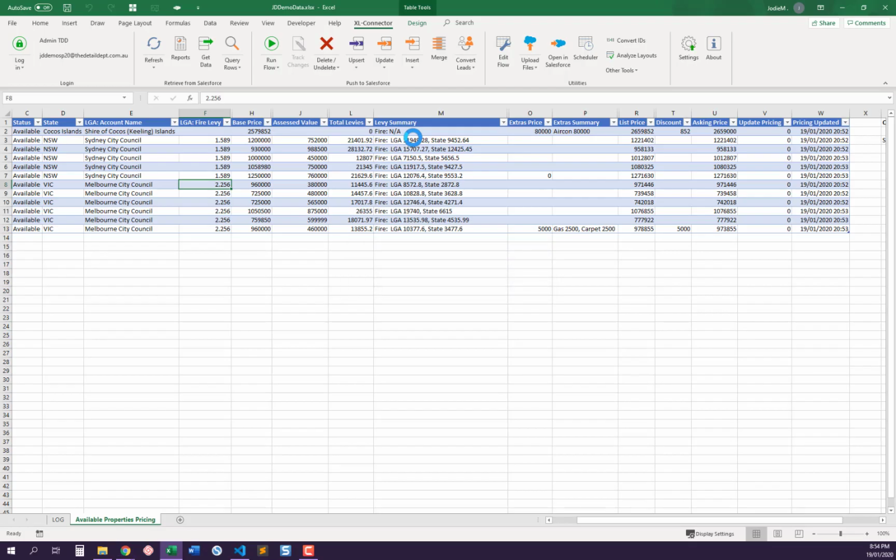And we can see all of our different fire levies for local government and state based on the state, the Sydney City Council, New South Wales State. And we can see here we've got one very different one. I thought, where is the place that the fires would most likely not be in Australia? And I've had to go way offshore onto an Australian territory. And so here we can see that we've got no fire levies in this local government area.